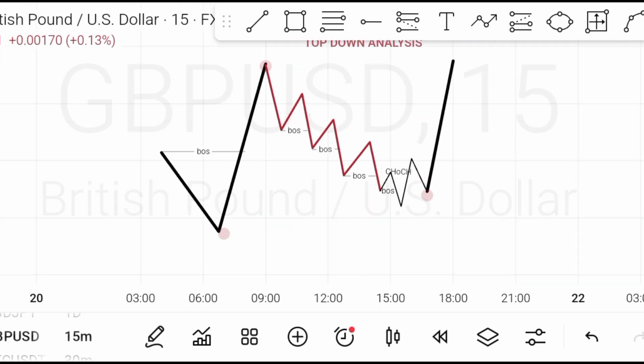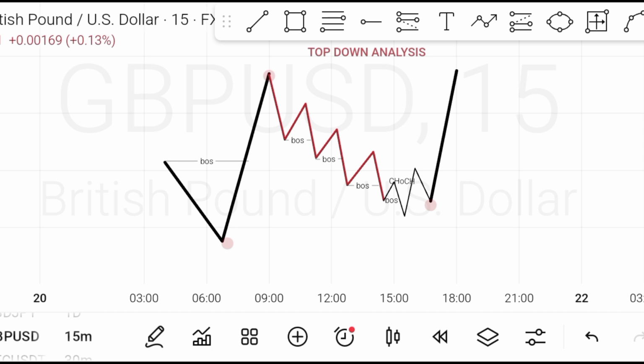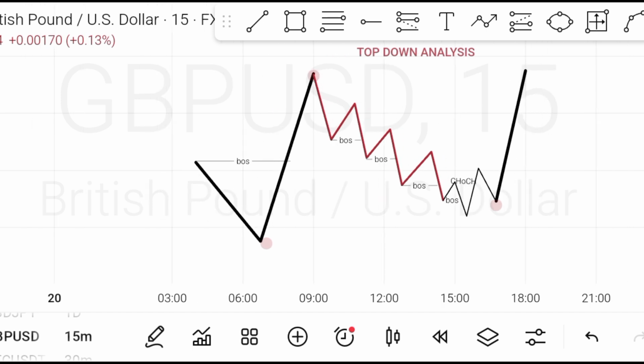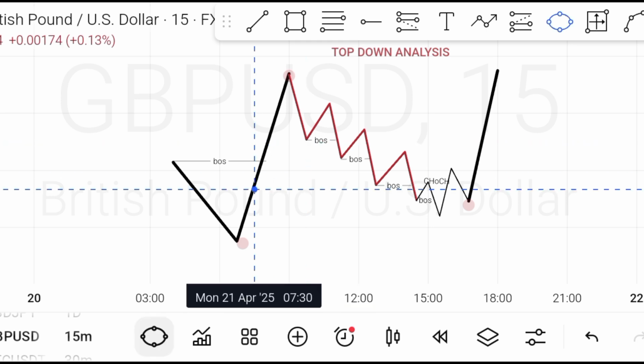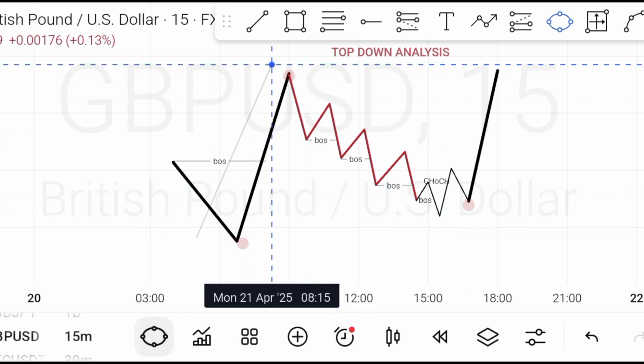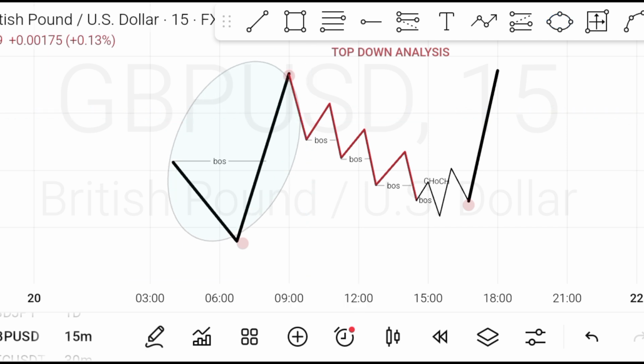Alright, so moving to the top-down analysis. This has been broken down and simplified as much as possible. I'm going to be doing another chart example, so you can take those high probability trades and not just take low probability trades. This top-down analysis is everything. When you come into the market every day, these are the trades you want to be taking every single day. So here this trend is basically your higher time frame, which is giving us our bias. On the higher time frame, you can see what we are expecting.